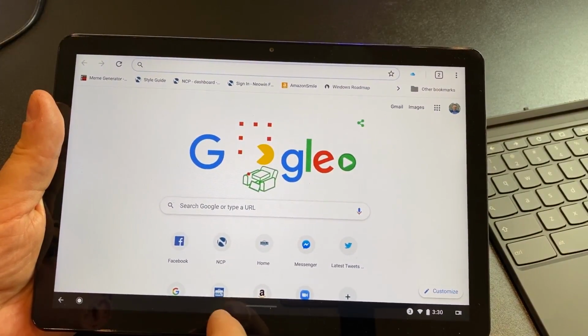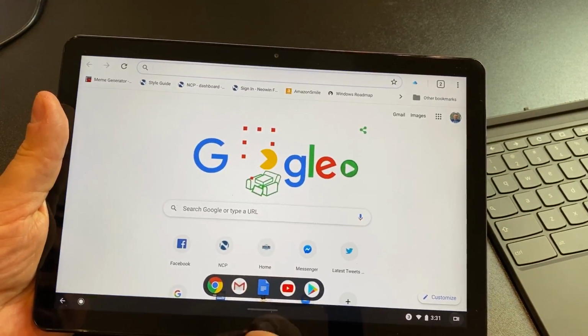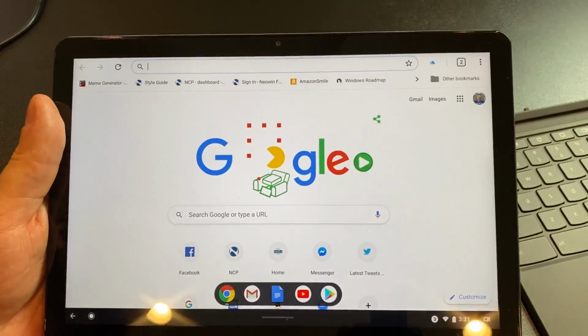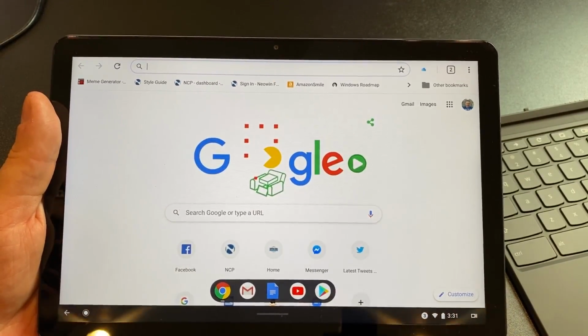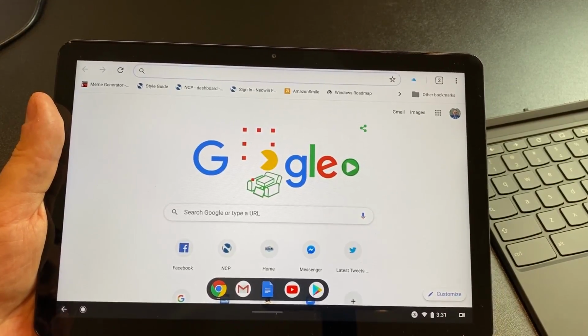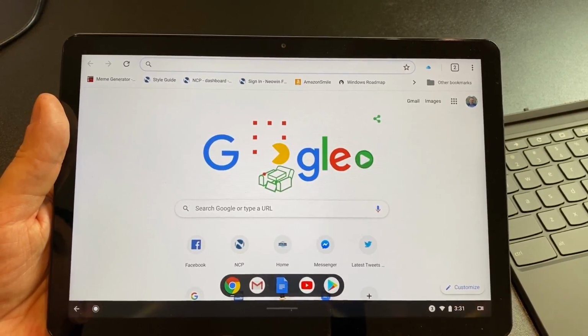There it is. A short swipe up, you can see our pinned apps here, and that stays in a sort of dock on the bottom. And see, that's the thing. On Android, that would take you to a multitasking screen. But something like pulling up those pinned apps really makes a little bit more sense on something like Chrome OS.